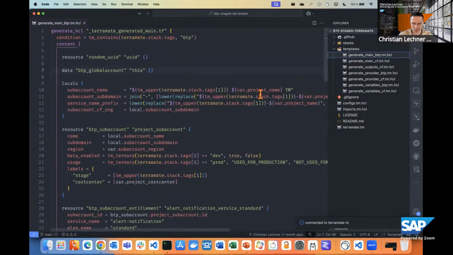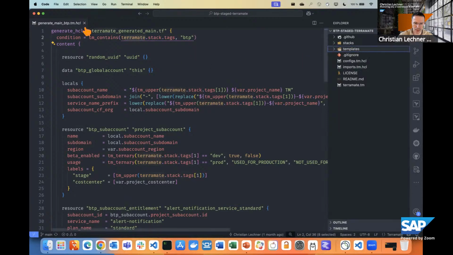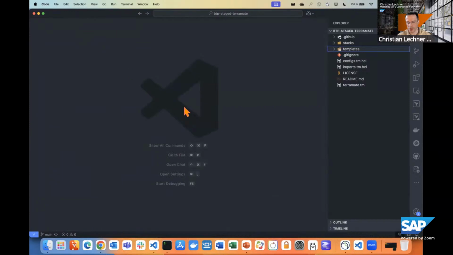So that's the reason why we have this folder. And what we see immediately is, okay, there are some functions that I've not seen in the Terraform world. TM, probably Terramate, contains. And then we have some stack tags. Okay, that seems to be a Terramate concept that comes into play. And this is where the second folder originates, the stacks folder. Stacks are a concept of Terramate, which you can think of as some self-contained unit of infrastructure as code configurations. So a stack is kind of one such a unit.